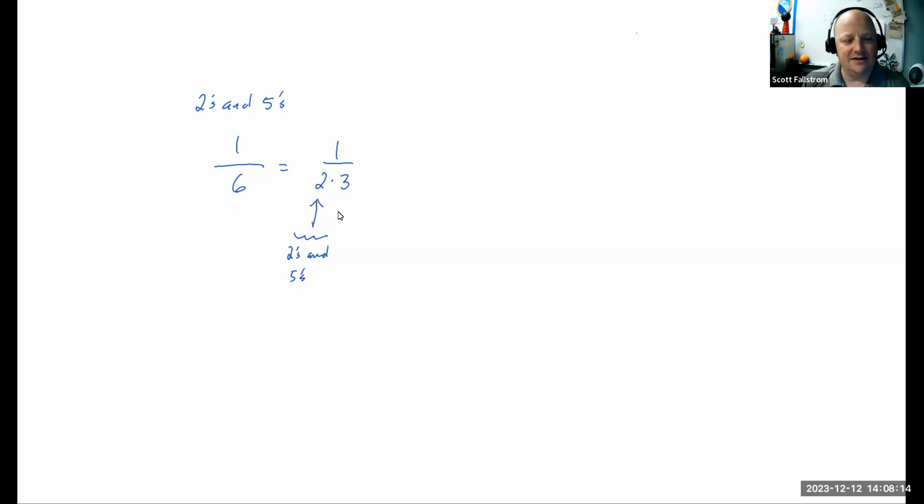So from here, I can tell you right away that it repeats because in simplest form, it has a 3 in the denominator, and 3 is not a 2 or a 5. Okay, repeats, and I can't tell directly just from the number how long until it repeats, but I could say no more than 2 digits are in the repeat because it's a 3. But also this 2 down here, because it's part of powers of 10, I could say 1 digit not repeating.